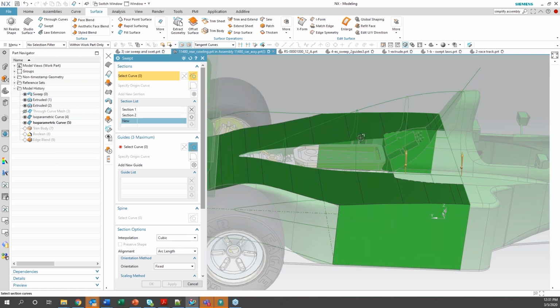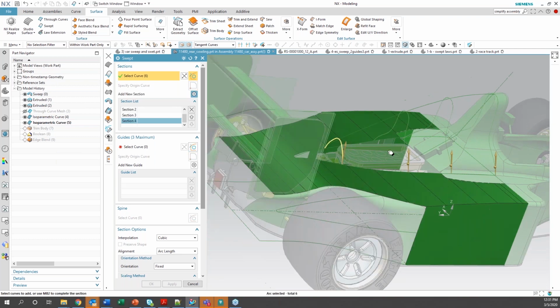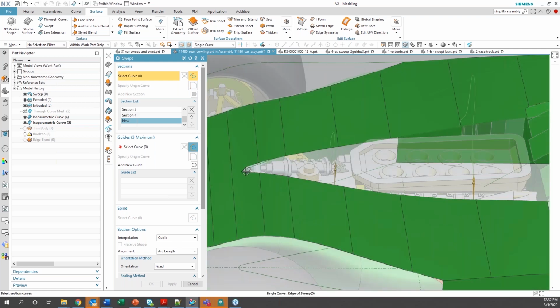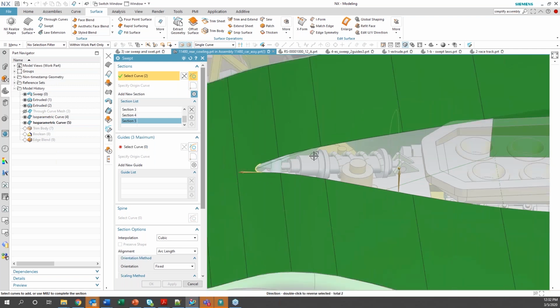Don't forget to press the plus sign. That's my biggest mistake, is I forget to press that plus sign. It won't work if it thinks it's the same section. Like the single curve up here, both of those curves make up one section, and I need to flip that arrow.